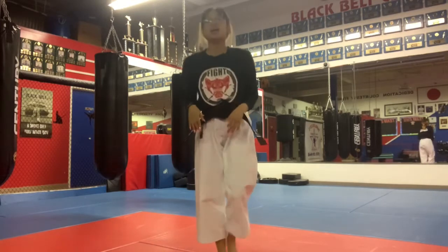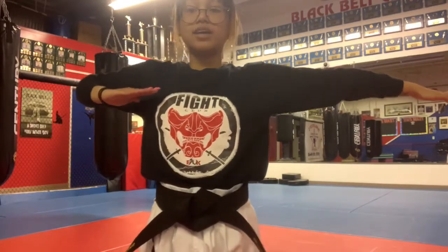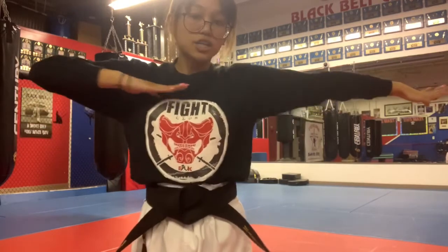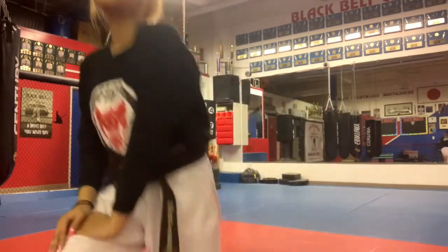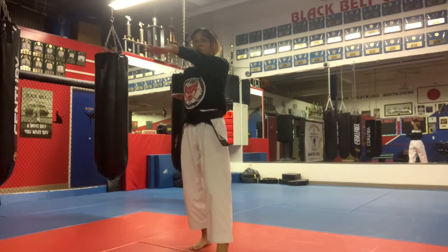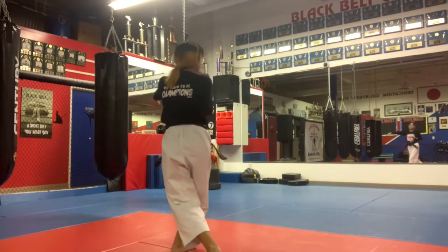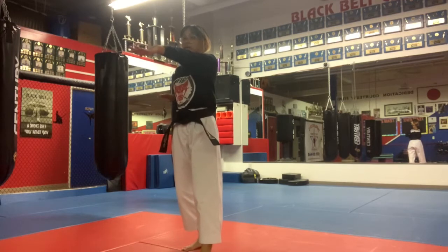Now, what our hands are doing — I'll do it mirrored again. The last move is a punch with your left hand, and your other hand is in chamber. You're going to do a chop: open your hands, and when you spin, you're going to end up chopping this way — chop with your right hand straight out, arms straight out. This other hand just comes right to your shoulder. So from your punch, you're going to spin and chop. From here: open, spin, chop. This is what it looks like in the kata — facing the back, left side in front, left hand out, punch, hands are open. Now from here: turn, pivot, sink, chop. Open, and chop.